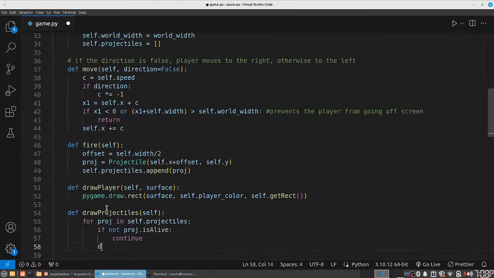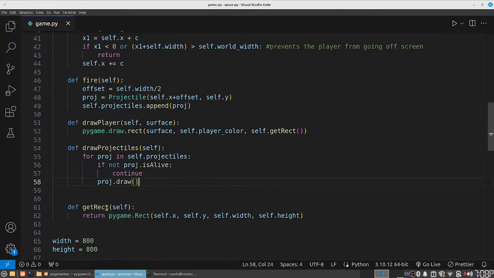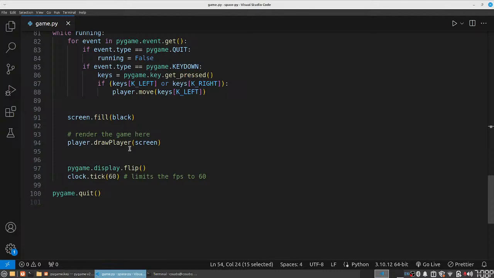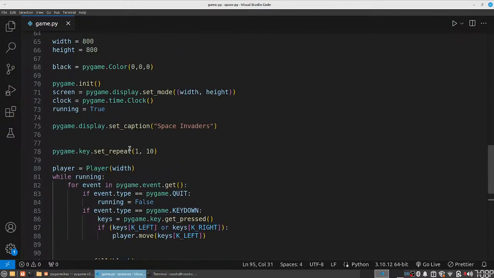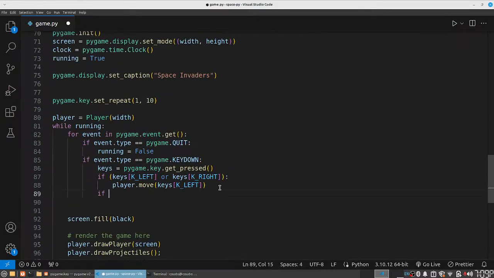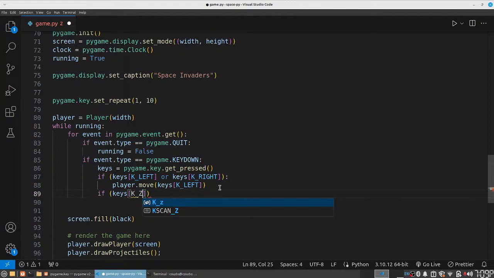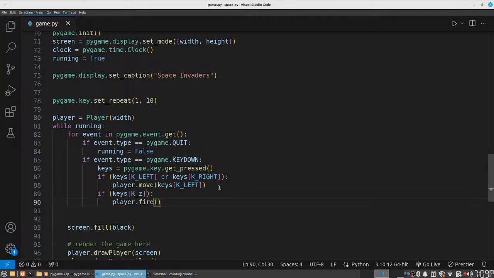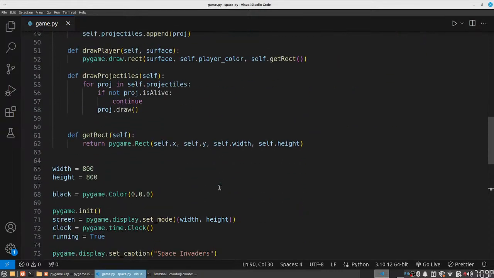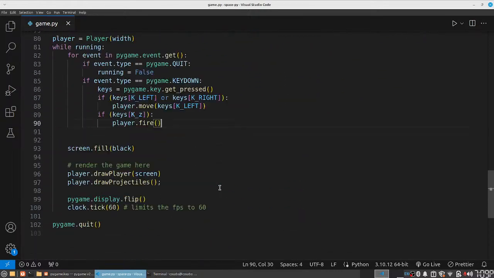It's as simple as that, and then we can draw the projectiles as well. And here, if the key Z is pressed, then we just call player.fire. It would create a projectile.